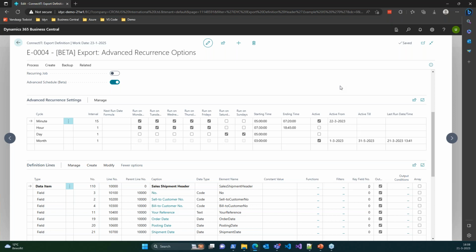And after that, and that's something that is available if we set it to active, in office hours, we've set it up to run every hour with an interval of 1, so 1 hour, and where we don't have an active from or an active till. So this is always active, provided of course that we set the recurrence schedule to active.